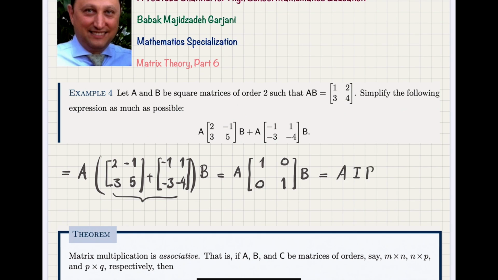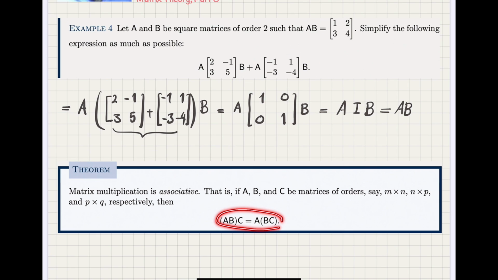Okay? I have been a little bit careless here. The reason is that when you are dealing with the product of more than 2 matrices, I have to talk about associativity first and then go back there. So that was my flaw. You see, whenever it comes to this, it's very hard to differentiate between these things.